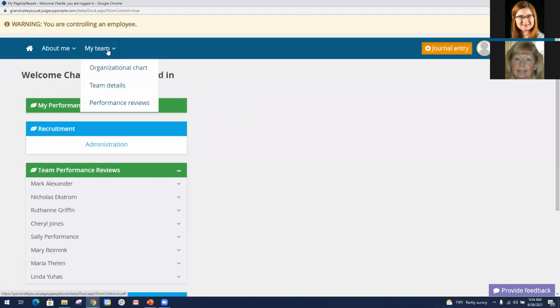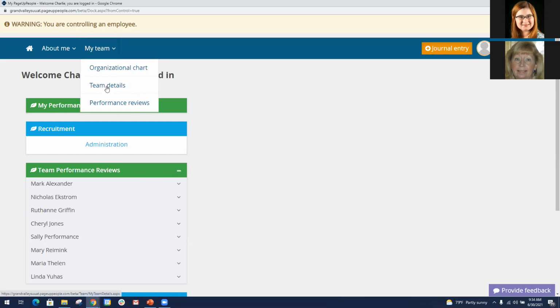Under here, you'll see my team. So from a supervisor's perspective, you will see an organizational chart. Not in the typical way that you're used to seeing it. I don't have one here that I can click on, but basically you would see yourself at the top, and then you will see all your employees listed underneath it. And if your employees are supervisors of other employees, you will also be able to see that as well. So in that case, you won't be able to do anything unless they're your direct reports with regards to their reviews, but you will be able to see them. We'll come back to performance reviews at the end of the process.